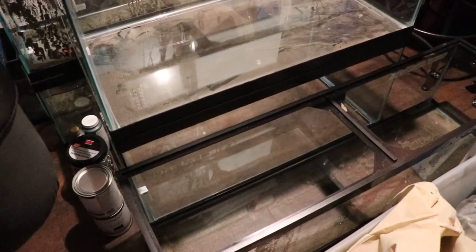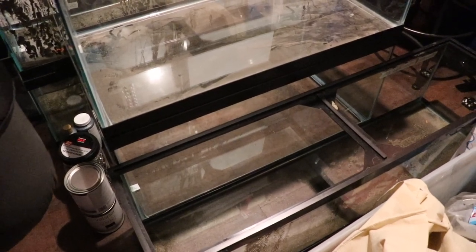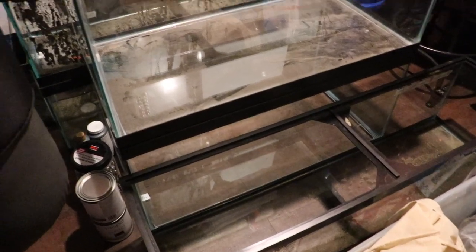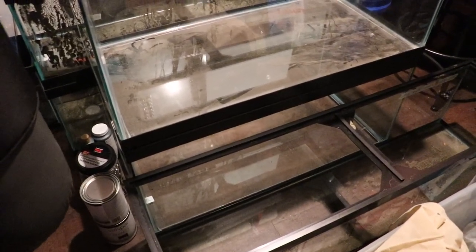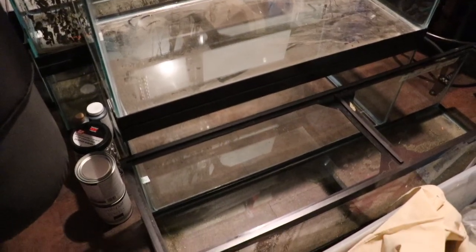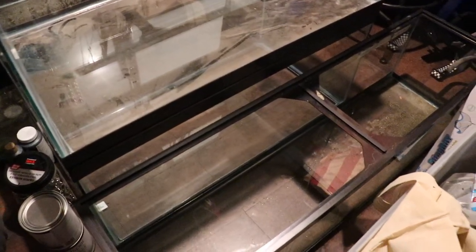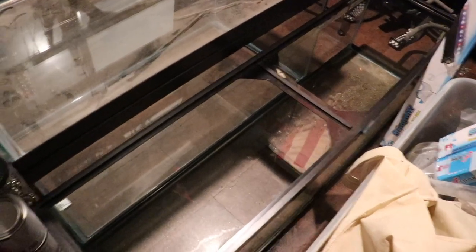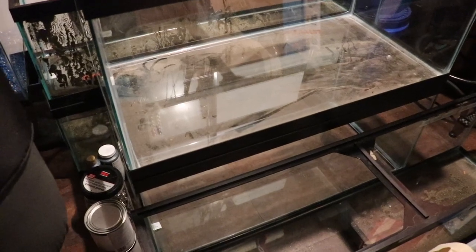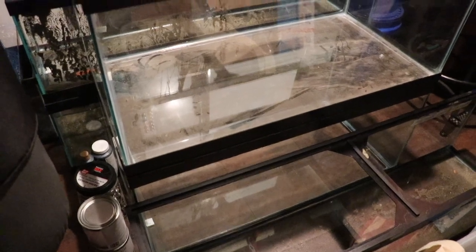It is like zero degrees outside, so I don't really feel like making stands just yet, and I want to keep the fish room moving along. So one of the things we're going to do today is get these tanks cleaned up. The 40-gallon breeders I got from the dollar-per-gallon sale are a little dirty, but the 33-longs I got from the aquatic experience had sand in them. They scooped out most of the sand, but there's still a little bit of residue left over. So I want to get those cleaned up, paint the tanks, and that will at least keep us moving along until it gets a little bit warmer so I can start cutting wood for the stands.